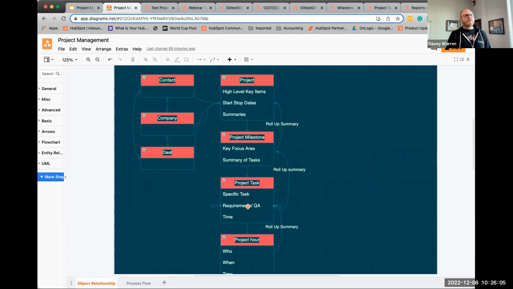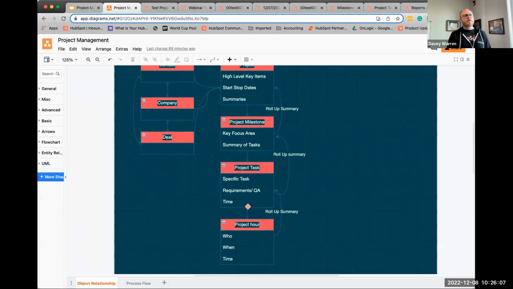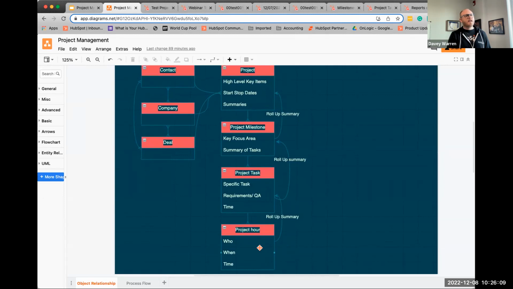And then on every task, each individual person within our organization can log a project hour. So a project hour is logged for the tasks they're working on. Billy may be assigned to do the task and he performs the task. Maybe it's building a workflow that does lead assignment. So the task may be build workflow for lead assignment. Here's what needs to happen every single time, we put in all the criteria. Billy fulfills on it, and then he records his hours.